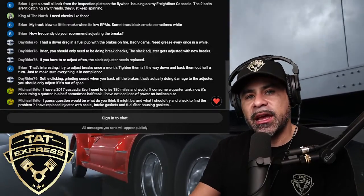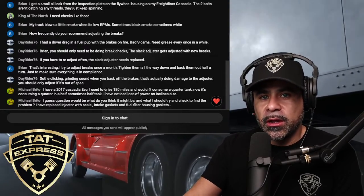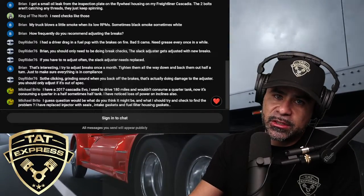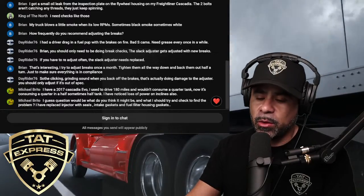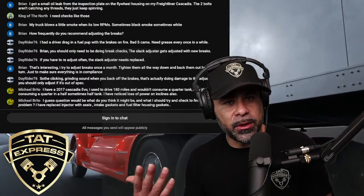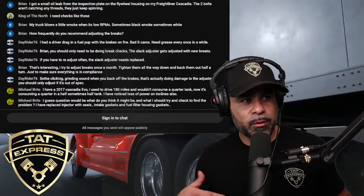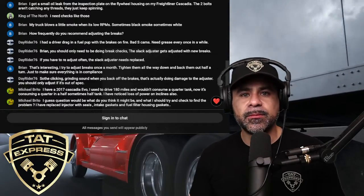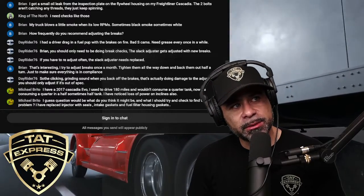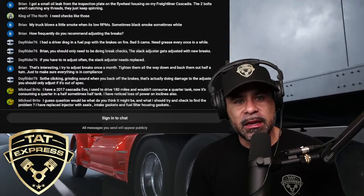Just because the code is inactive does not mean that we shouldn't troubleshoot that code. And that code could be inactive because it's only happening in certain operating conditions. So if you have a fault that's happening going uphill, or when the truck is under extreme load, or after being on the road for a long time, definitely get those checked out as well, because just ignoring inactive codes can definitely cause problems.